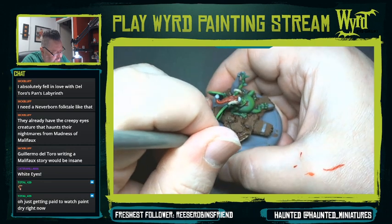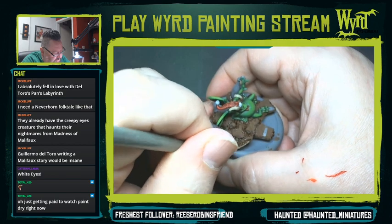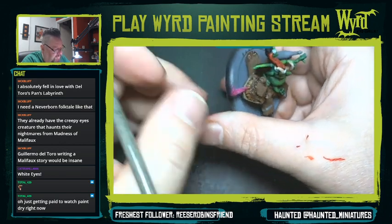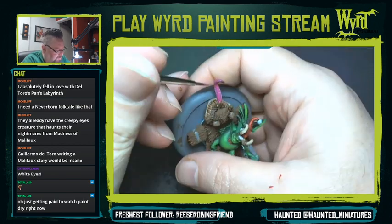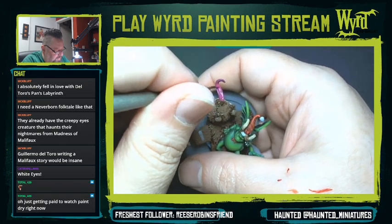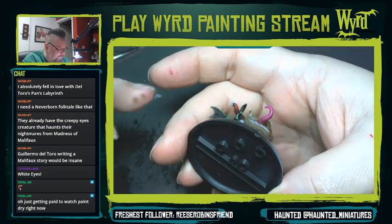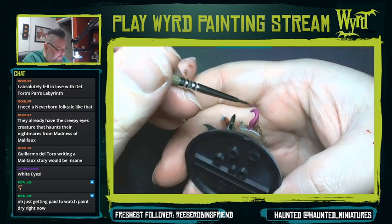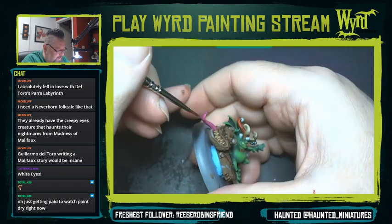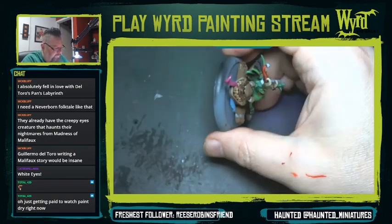Don't want to go too crazy on detail yet because we still have to do the teeth, and we very well may drag over one of those bits of the tongue. So we're going to leave the tongue as is for the most part. We'll get a good coating on here and then we'll pretty well stop until we get the teeth finished up.